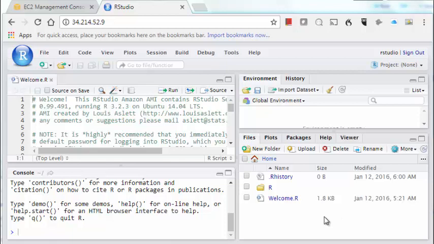The various sections of this user interface are the place where we have the .r files, a console, the place where we have the environment variables, and then the directory where we have the files. So we're going to, first of all, create a new file, titanic.r, for storing the R program.